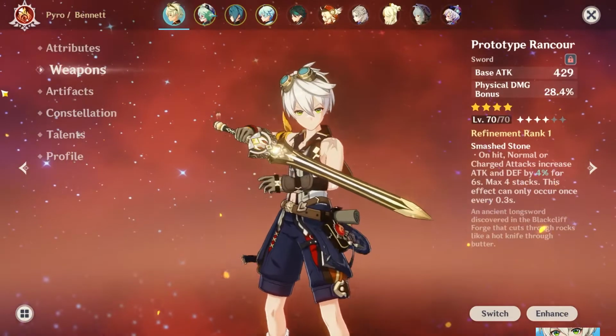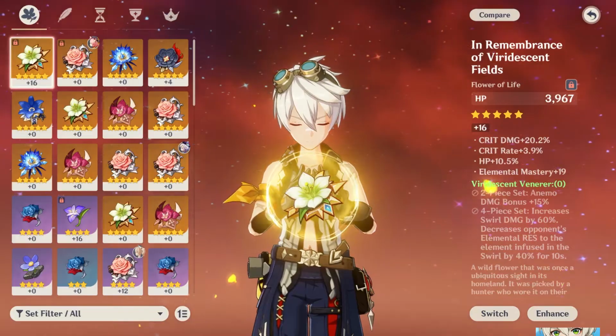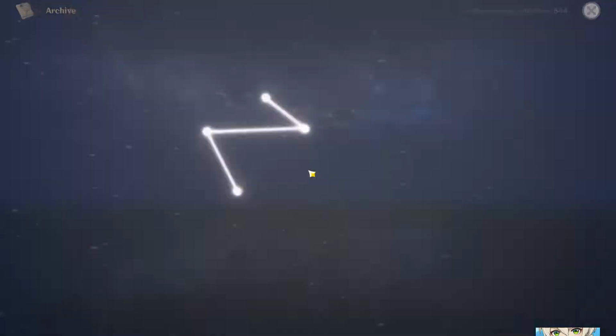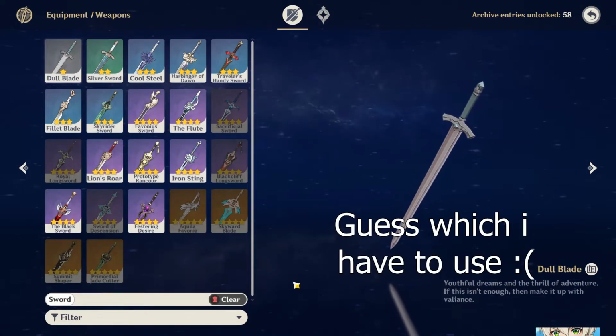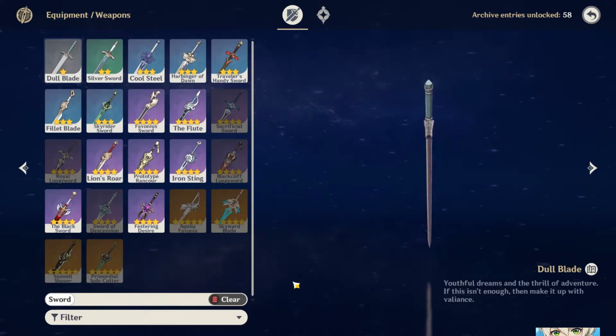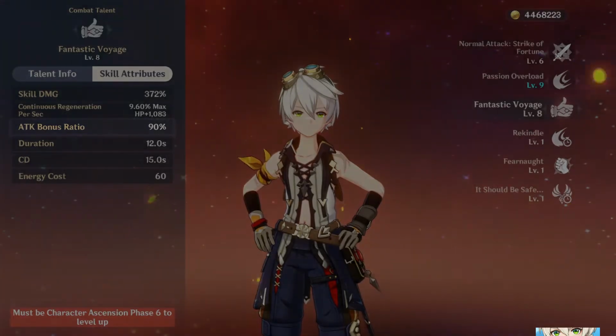Building a support Bennett is easy. All he needs to support well is a high base damage weapon and artifacts that increase his maximum health. Good weapons for support Bennett are any of the 5 stars or the craftable prototype Rancor, as these all have high base damage. This causes his burst to provide more bonus attack damage for your other characters.